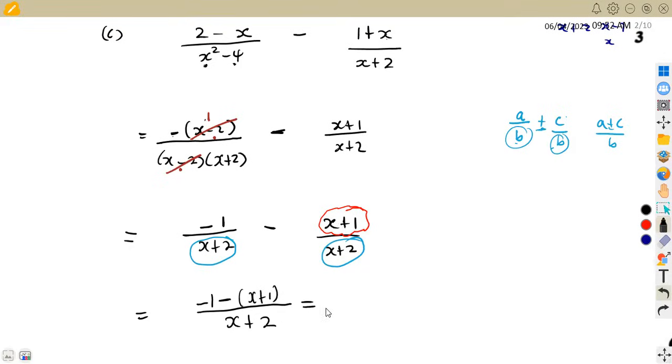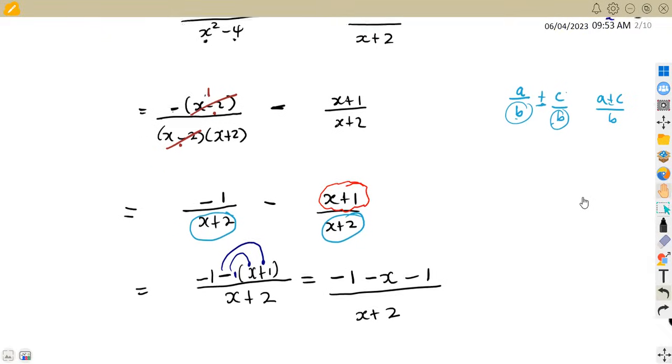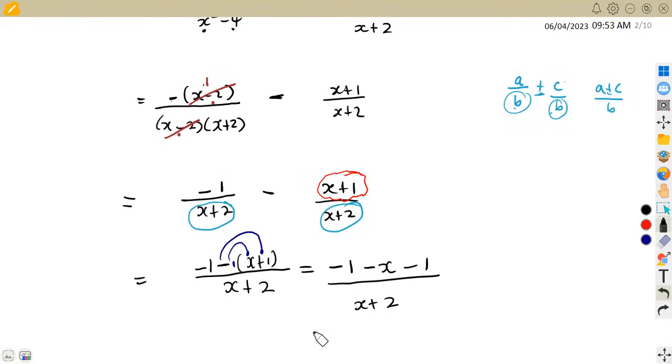So this is going to give us negative 1. We multiply, this is negative, which is same as negative 1. So it's negative 1 times x, which is going to give us negative x. Then we move on, negative 1 times a positive 1, which is going to give us a negative 1. Everything over x plus 2. All right, so that is what we're going to have. Then we simplify further from this part again, minus x. We can start with a minus. So it's going to be minus x minus 1, which was going to give us a minus 2.